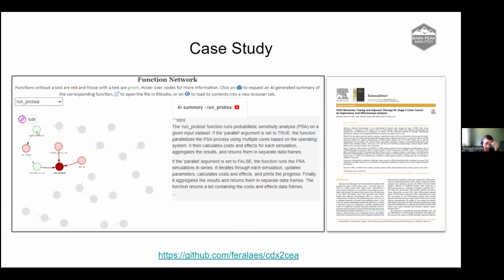We could only do the network of whether there's a test or not, but not the code coverage, because some of the tests that were built into it broke when they were run. So this is an issue with this package. But if the code on your model returns errors, then there's not too much we can do about that. Thank you.